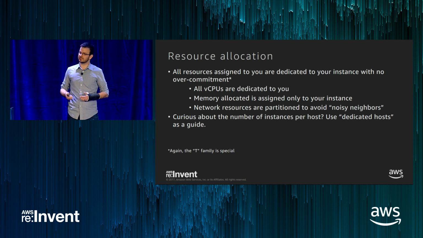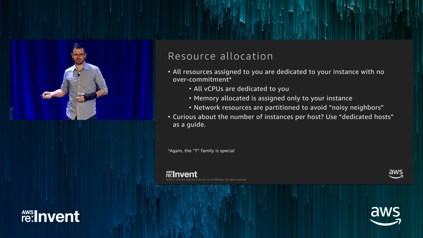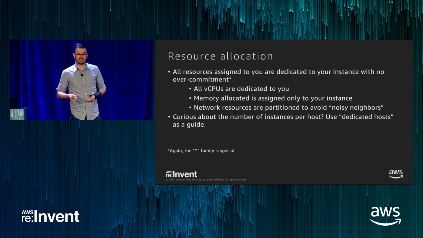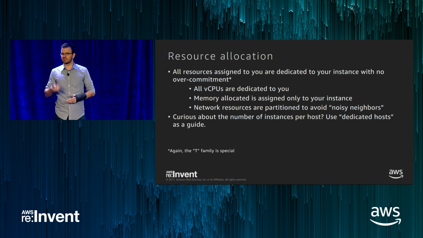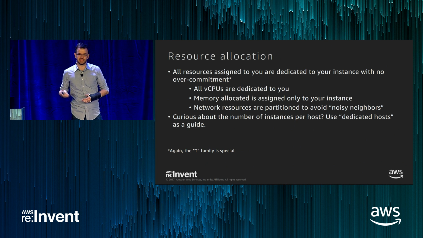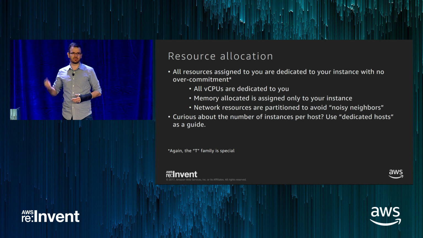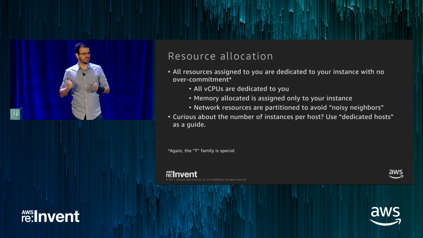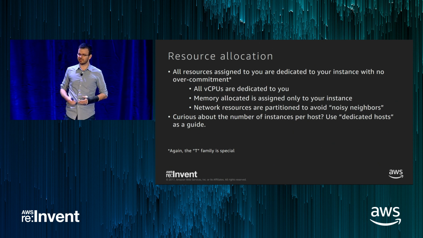When we build instances, our goal is to provide you with a consistent experience no matter what else is happening on the hardware. Take the vCPUs as an example. With the exception of the T family, which is special for reasons I'll talk about, when you're assigned a virtual CPU, you're the only customer using that virtual CPU, and you're not sharing it with anyone else on the hardware. Same thing applies to memory and network resources. We set up these isolations so that you'll get that consistent experience no matter which size you pick.